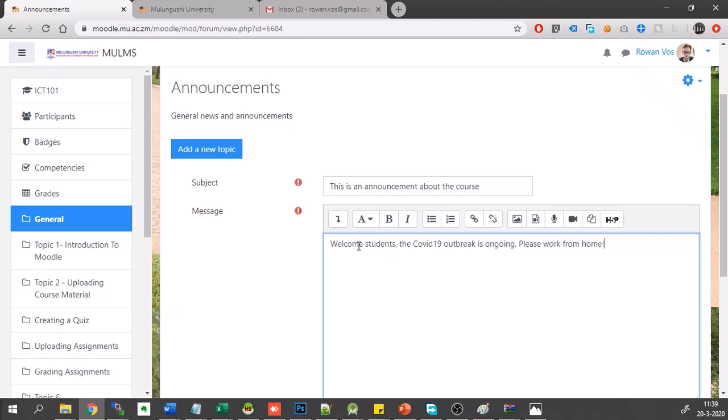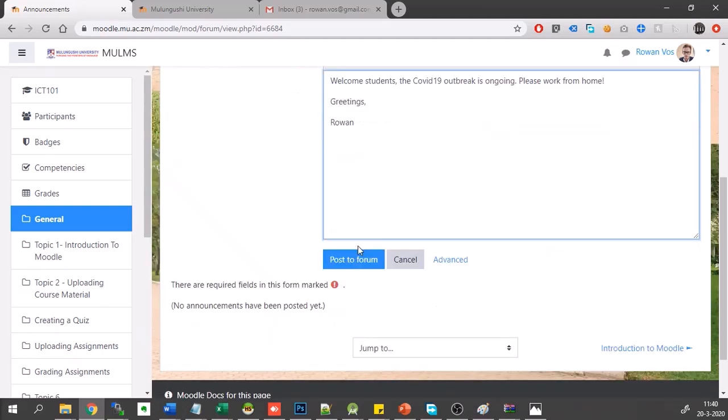After you are satisfied with your announcement, you can submit it by pressing the Save button at the bottom of the page. Click Post to Forum.